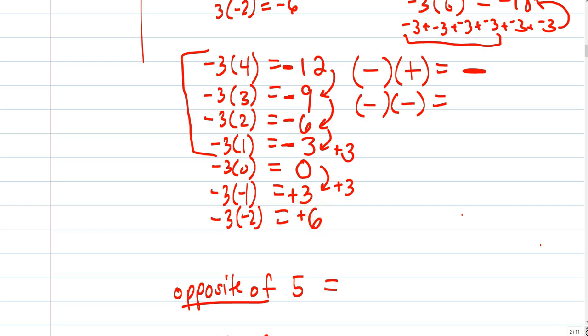So what does this show us, right? We know that a positive and a positive multiplies to make a positive. A positive and a negative is negative. Here we saw a negative and a positive is negative. But now we see that a negative times a negative, when I have two negatives, they multiply to make a result that is positive.